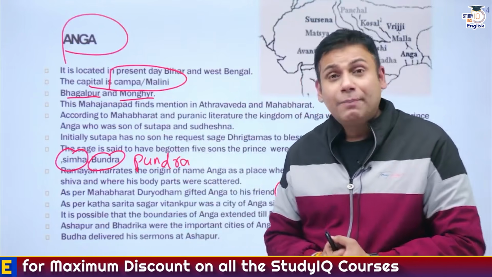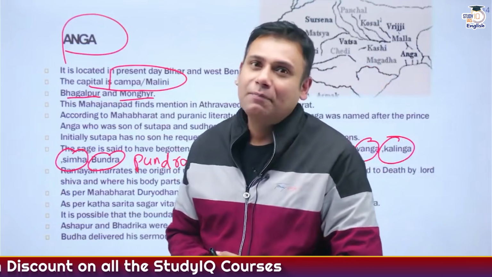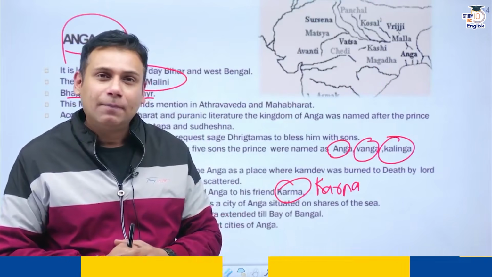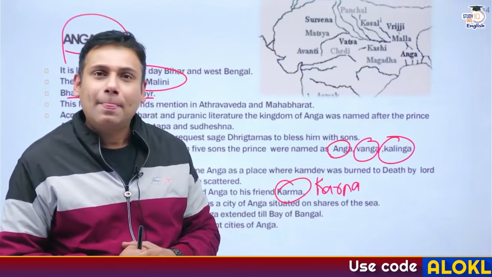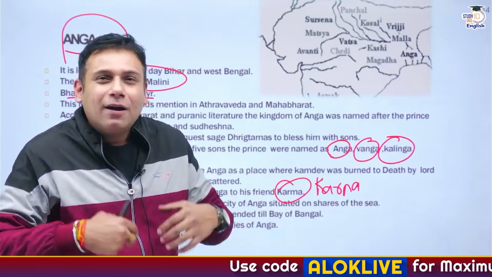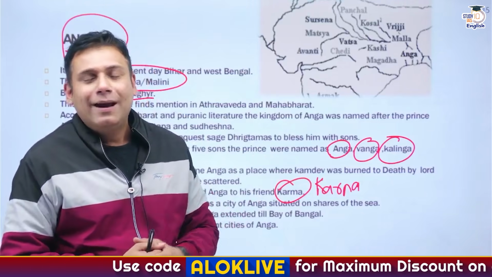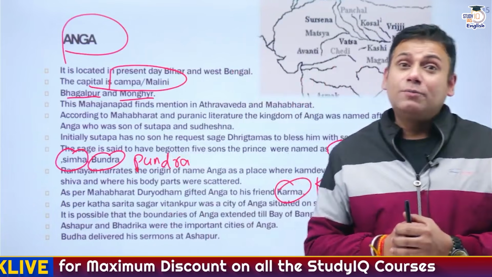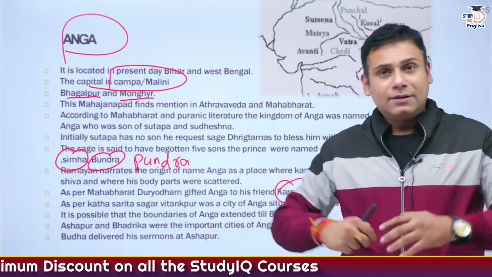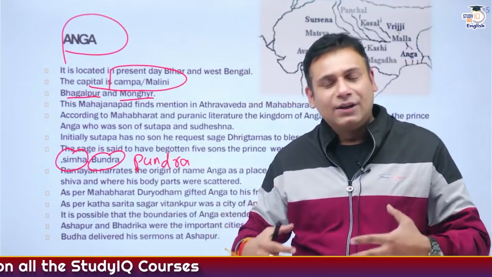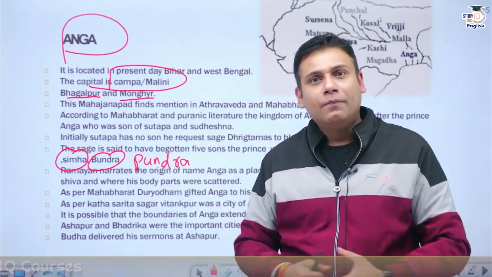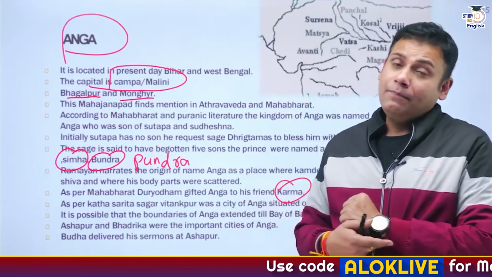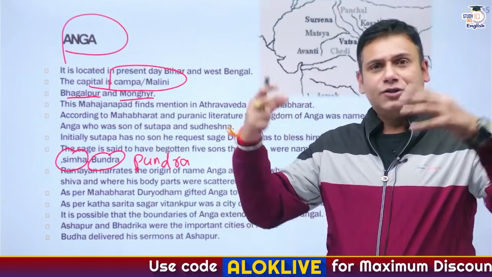There is a person named Dhritarashtra, one of the characters of Mahabharata. He had a charioteer whose name was Adirath. He saw that child, and when he saw that child, he felt pity. He developed some mercy for that child and picked him up. Now this child was being raised by Adirath. But still, he had the qualities, the valor, the courage of the Kshatriya.